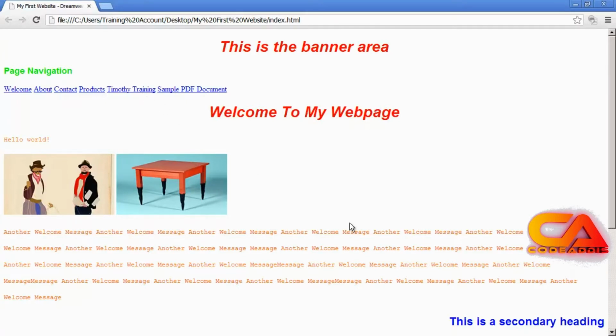In the next video, we're going to learn about something called the box model. The box model. And that has to do with the way elements are spaced on your page. It has to do with margin and padding, and also with placing borders around different elements. So that's where we're going in the next video.